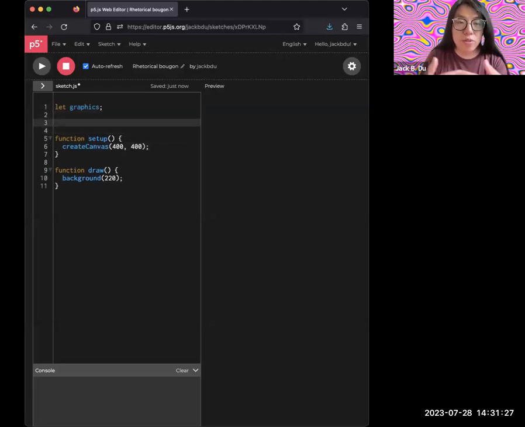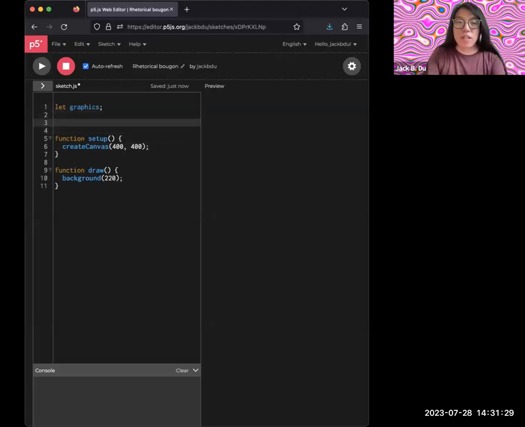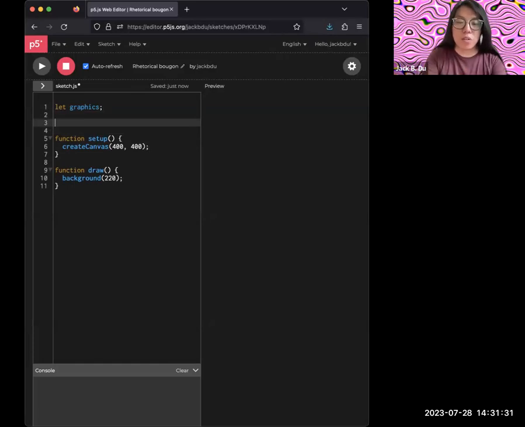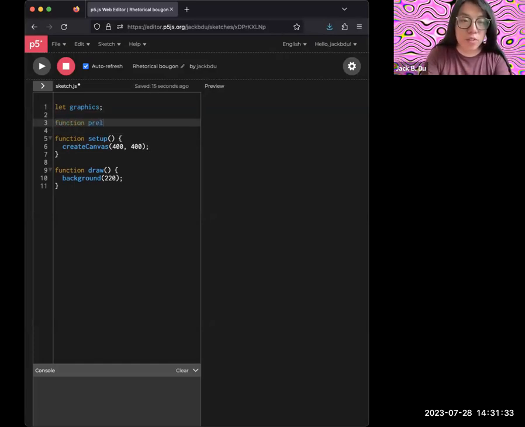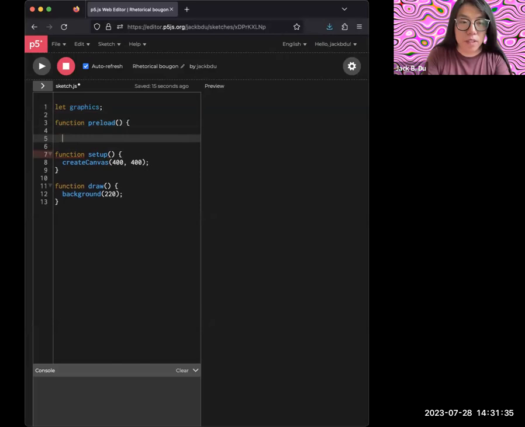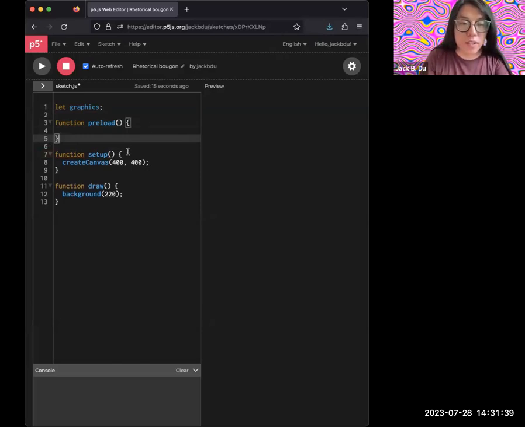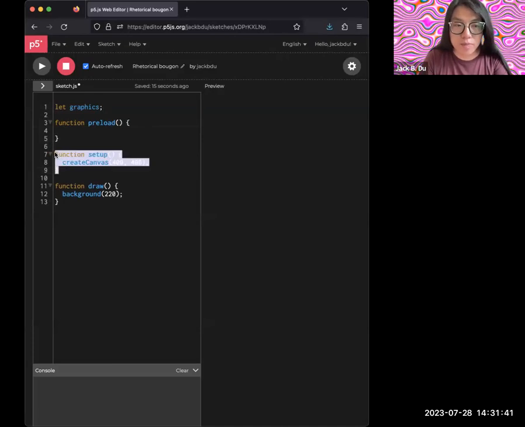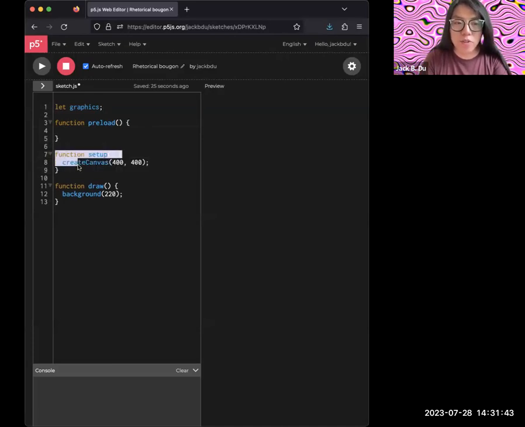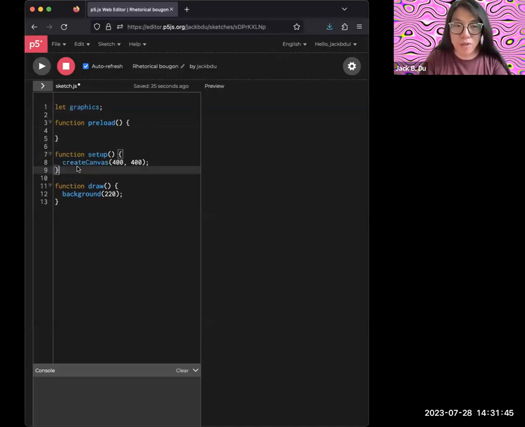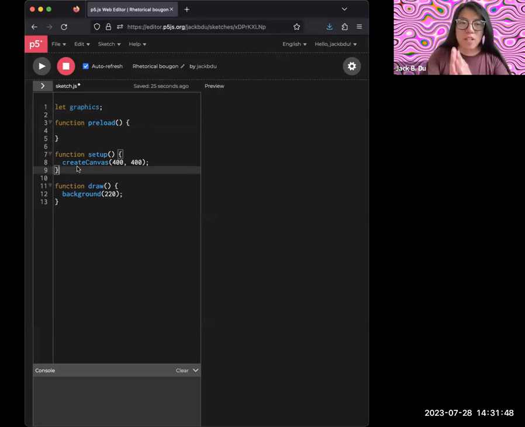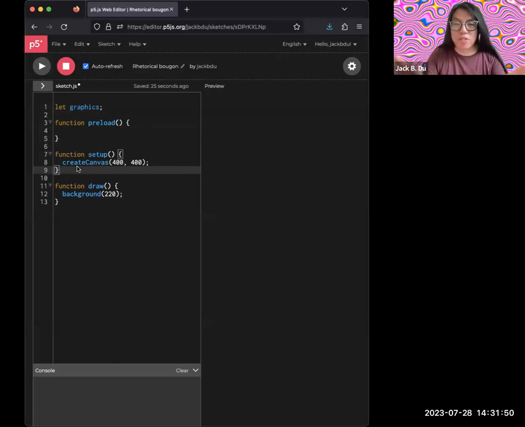And we are going to use a new function. Instead of setup or draw, we have a function called preload. Preload is a function that's run before setup. So setup is to get everything prepared, but preload is even before setup, where you want to load all the images or any kind of files.